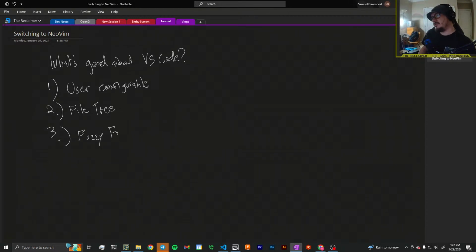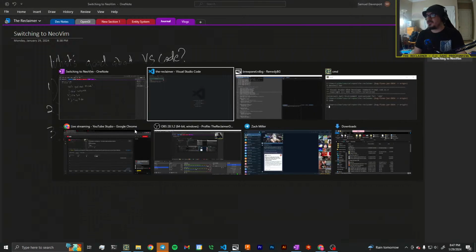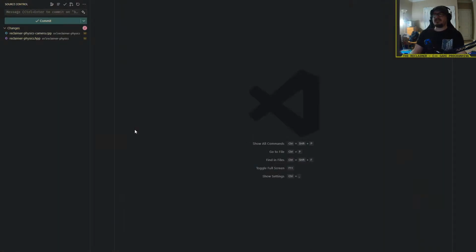And so you just saw what a fuzzy finder is. It just allows you to quickly navigate a code base. And Visual Studio's fuzzy finder is absolutely terrible. Visual Studio requires a community that makes paid-for plugins in order to make it usable.